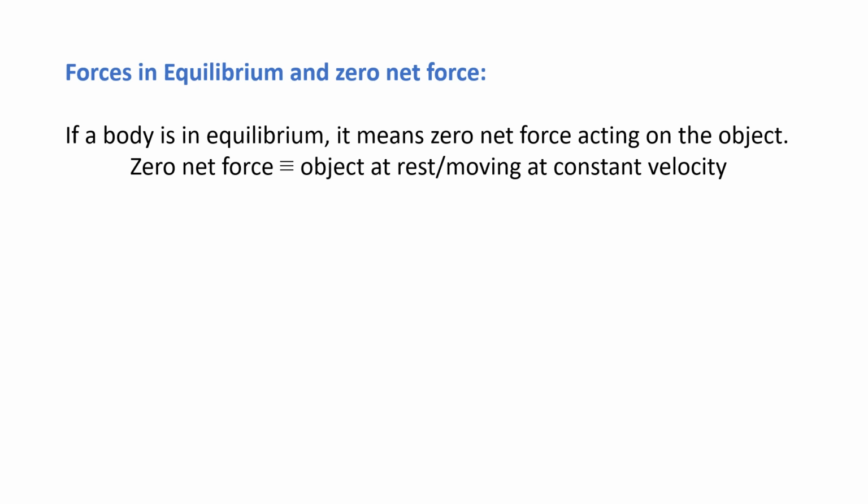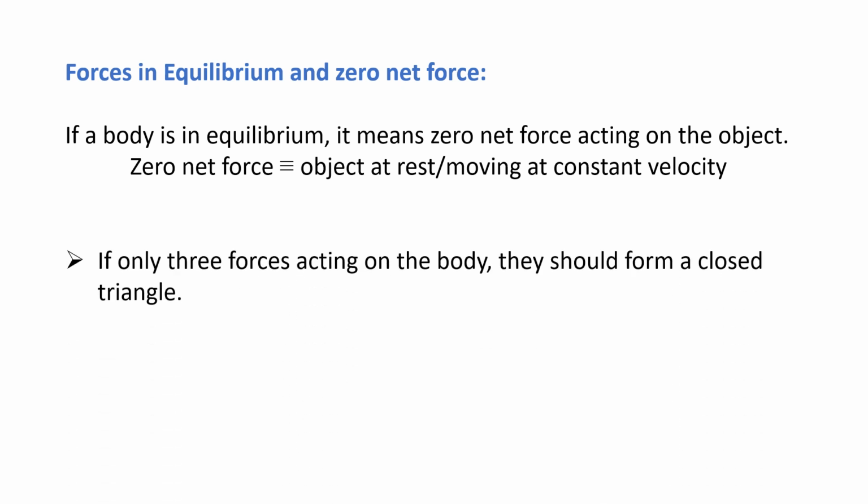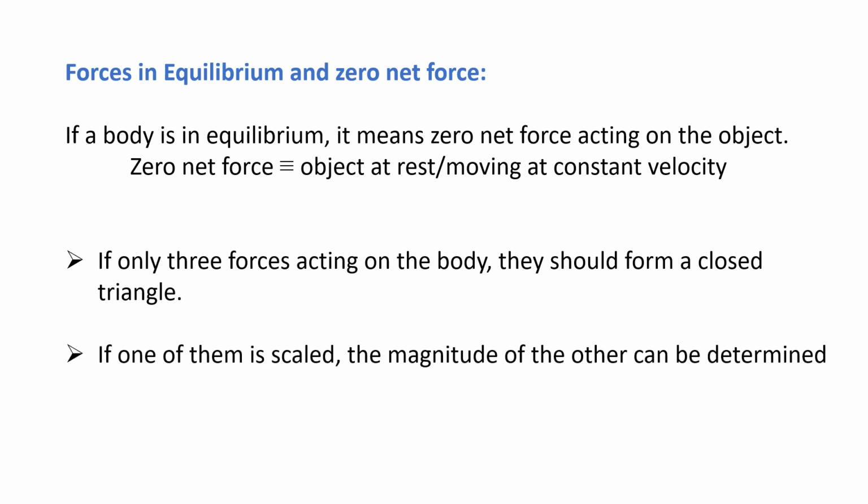All right, so here is a new concept: forces in equilibrium. If forces are in equilibrium, that means there is no net force. That means all the forces acting on it add up to zero. It also means that the object is either at rest or is moving at constant velocity. If there are only three forces acting on a body, they should form a closed triangle. In other words, you're going to end where you began. If one of them is scaled, then the others can be determined quite easily.